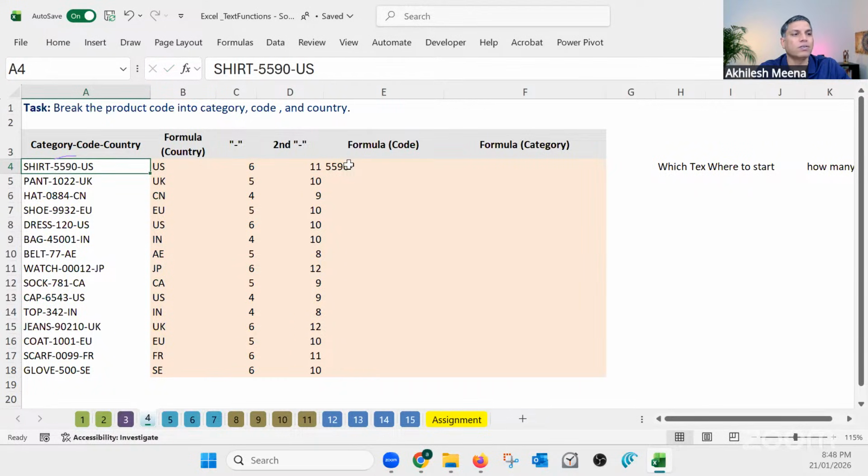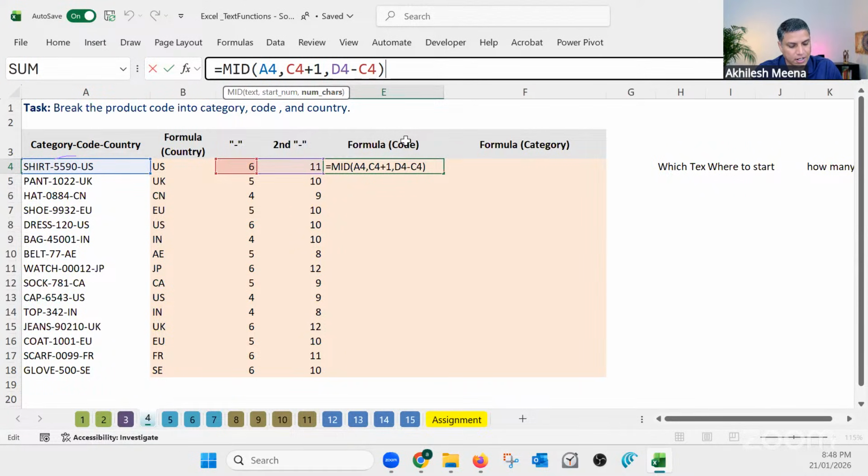So what we need to say? Not D4 minus C4, deduct 1 extra character because that was representing the hyphen, and we are not looking for that additional hyphen. So we started with a simple MID function: which text, where to start and how much.